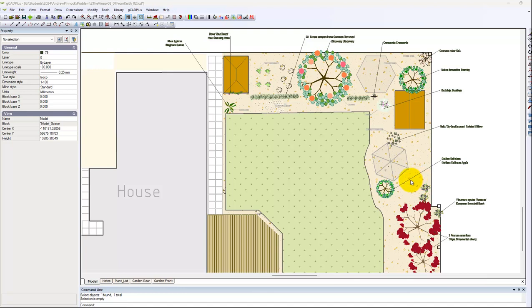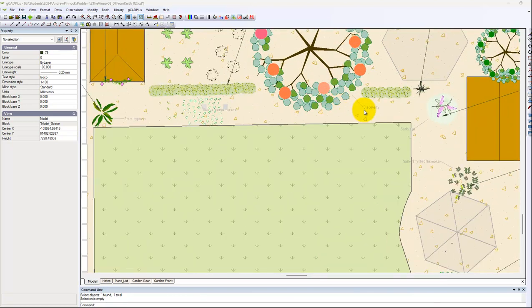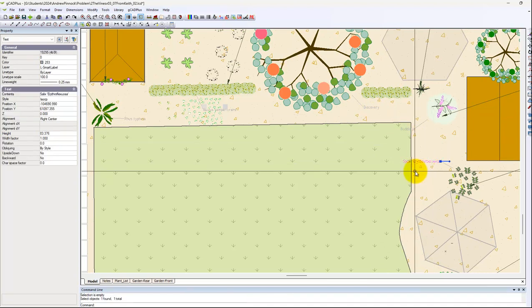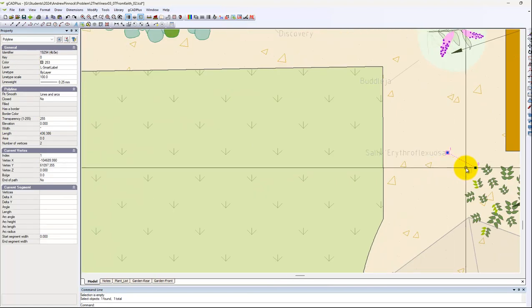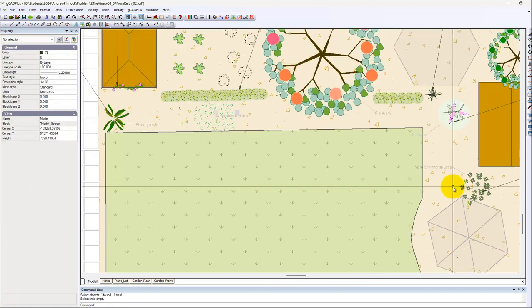Well, I'd like to use this developing design to illustrate some of the ways in which you can label species in the design. Each species is indicated by a symbol, and the symbol usually needs to be labelled in some way. If I zoom in here, you may be able to see that our user has put the botanical name as a single line text object, and connected that with a single line to the individual symbol.